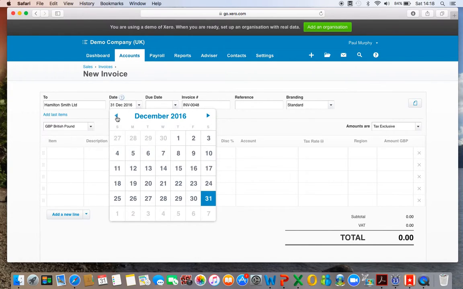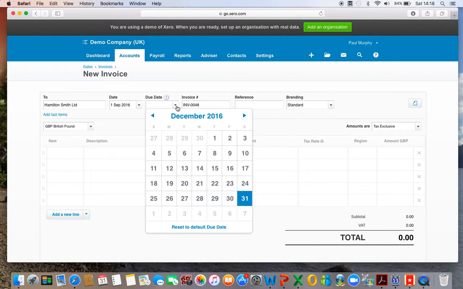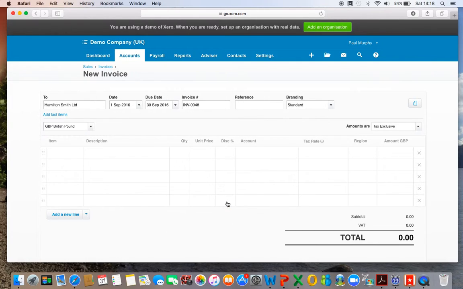A date of the invoice. I'm just going to set that back a bit for something that will make much more sense in a later recording. The due date. This is asking us to select it at the moment, but you can tell the system that, say, all your sales invoices have 30-day terms, so that date could automatically populate. There is a lot of flexibility in this system to be able to tell it exactly how you run your business and make the software work in your favour.